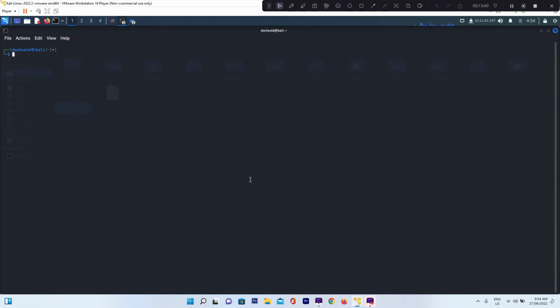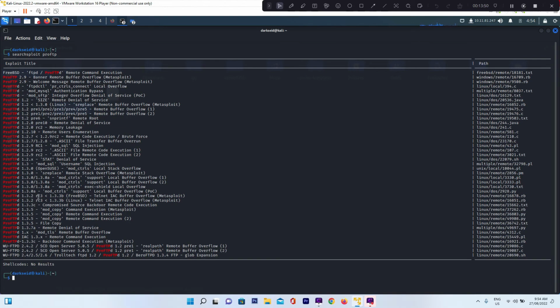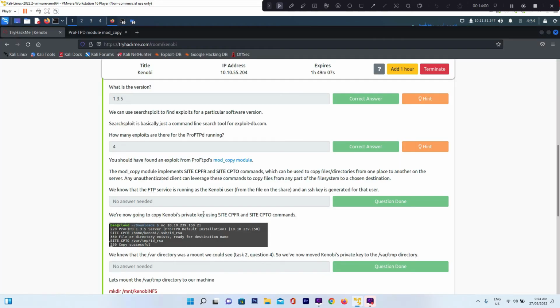So to do that, we can just enter searchsploit followed by ProFTPD. And you can see down here we've got 1, 2, 3, 4 exploits for version 1.3.5. So obviously 4 is the right one.